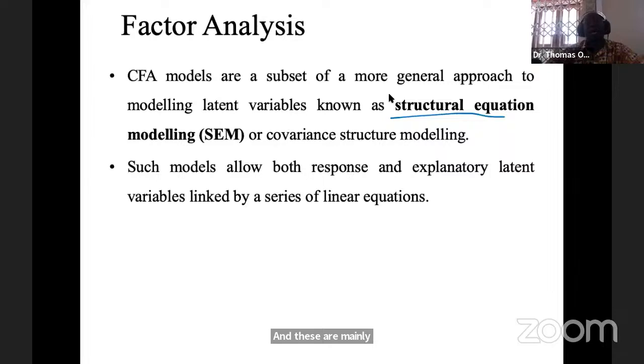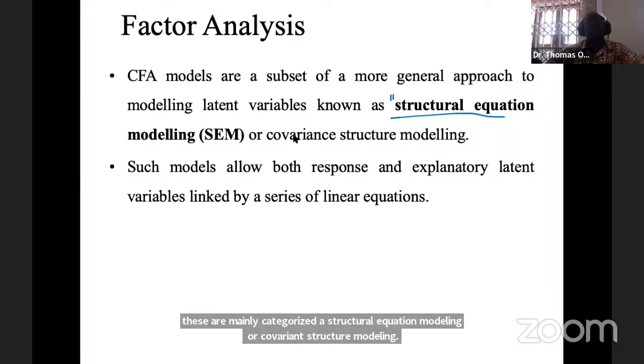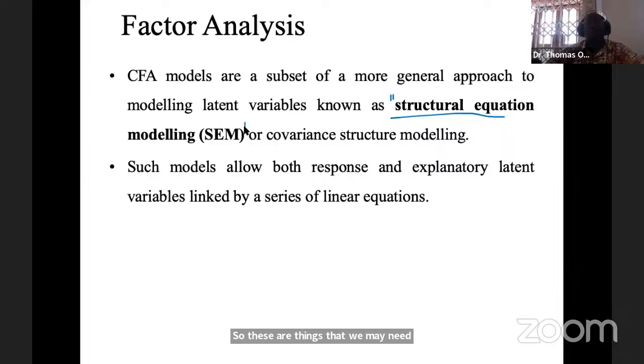These are things that we may need a bit more time to cover. Such models allow both the response and explanatory latent variables to be linked by a series of linear equations. So that is an overview of the different approaches that one can use for multivariate analysis.